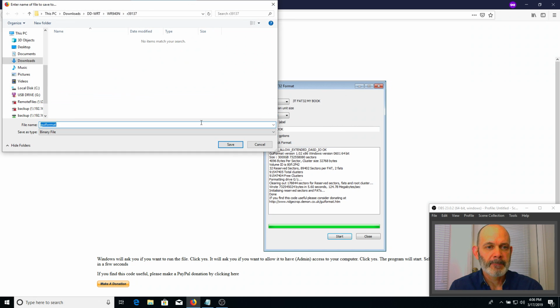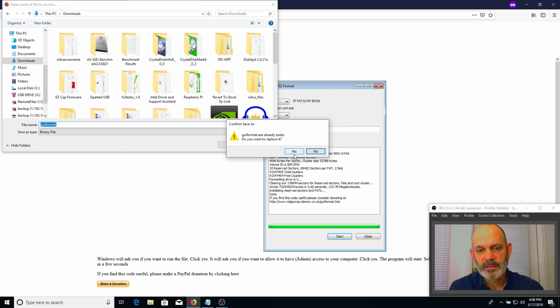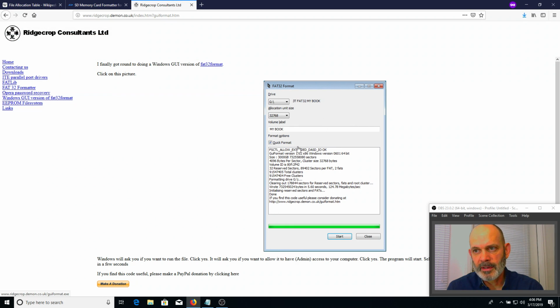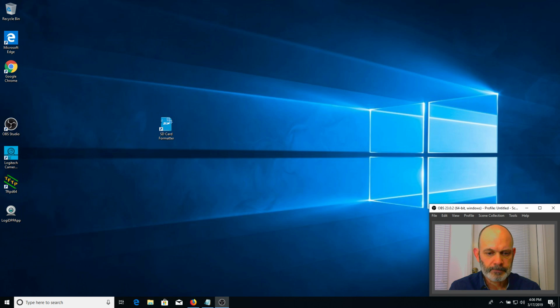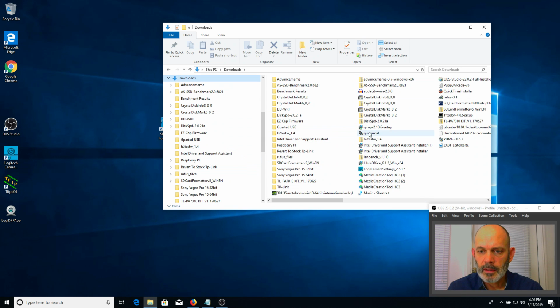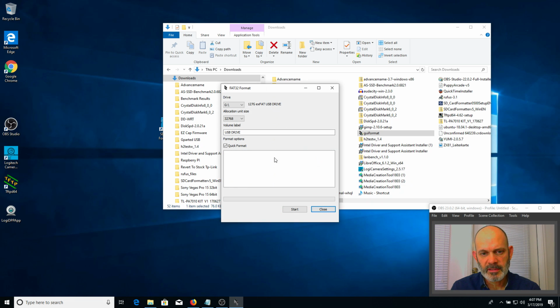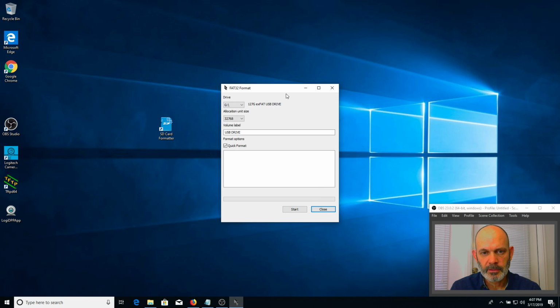All right. I already downloaded it, so just to save us the download time, but it's very small. Here, let's do it. Already exists. Yeah. And it's already downloaded. It's a very, very small file. So okay, now we got the Gui Format tool, and we'll go take a look at that. So under Downloads, Gui Format is right there. You put it wherever you want. Double click it. Of course, yes. And then we get the Gui Format tool.